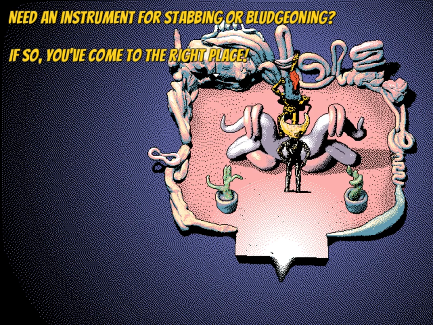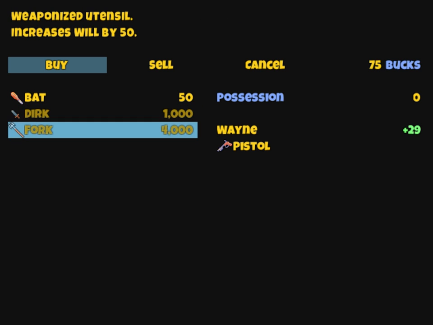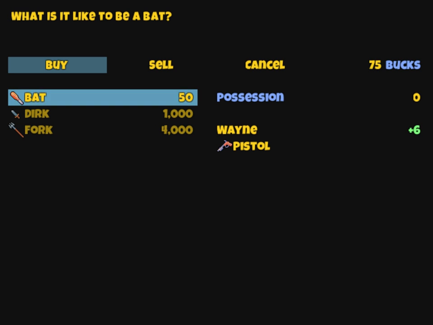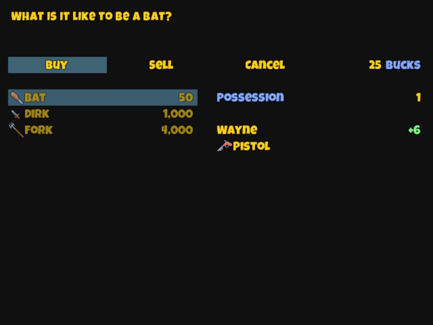Need an instrument for stabbing or bludgeoning. Okay, so you sell weapons. Bat. So it looks like it does more damage than my pistol. So maybe I should buy it. I probably should buy it. I find it hard to believe a bat does more damage than a pistol, though. It's either a really good bat or a very bad pistol. Yeah, let's get it.